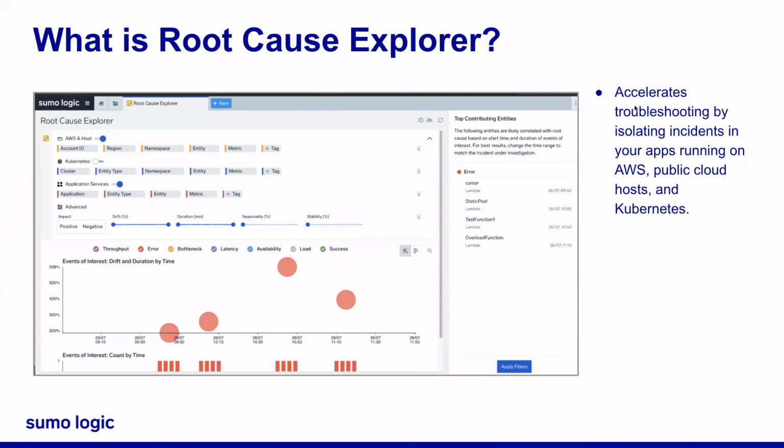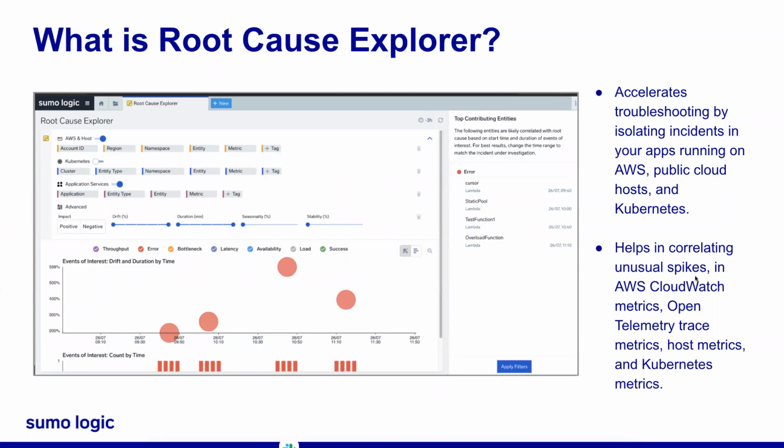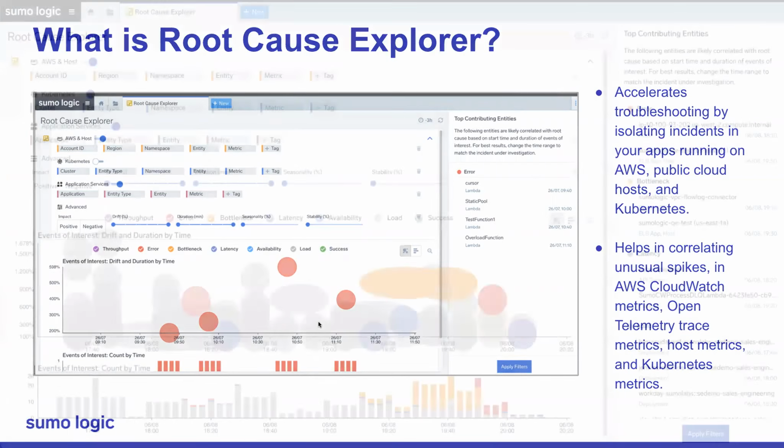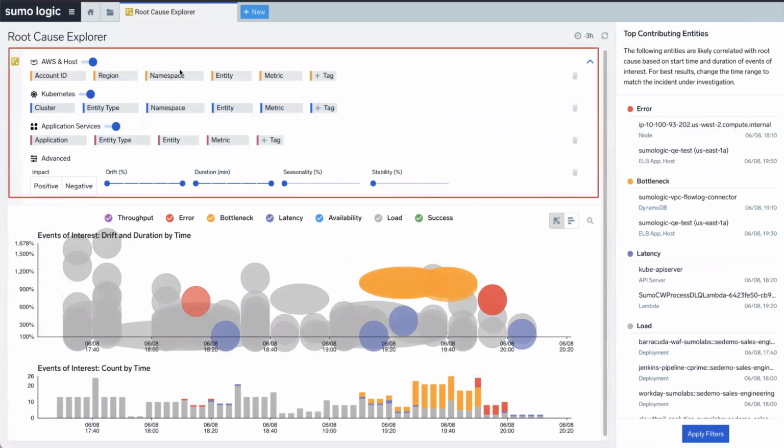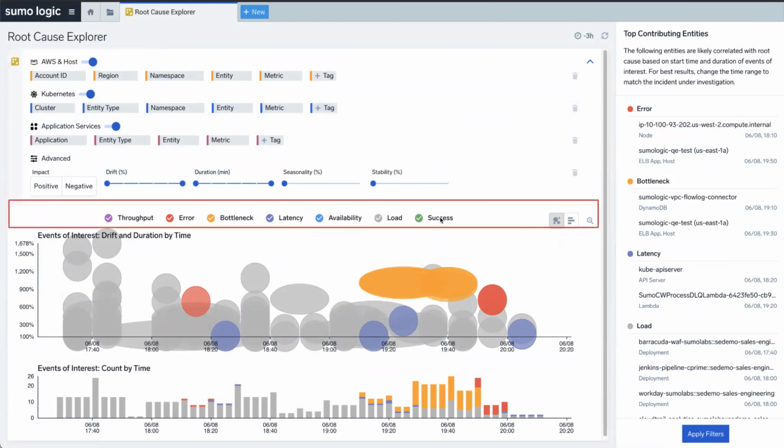Hopefully you understand that it can help accelerate troubleshooting, as I've been preaching. It's going to help in correlation. Here's that not messy view. It's actually a helpful view, just a lot going on. Showed you the filters, showed you the golden signals, and we'll use them for display. We can use them for filtering. I don't think we do in the lab.